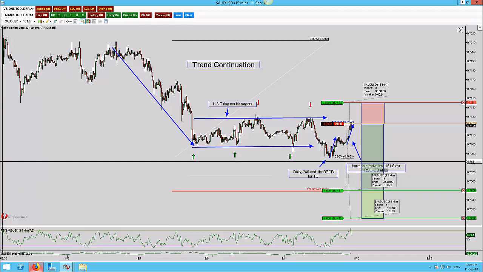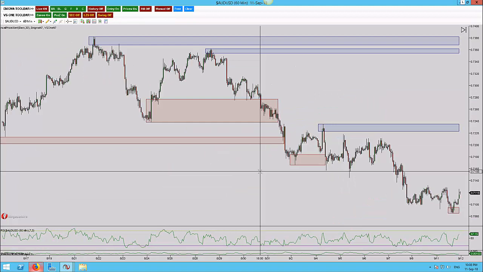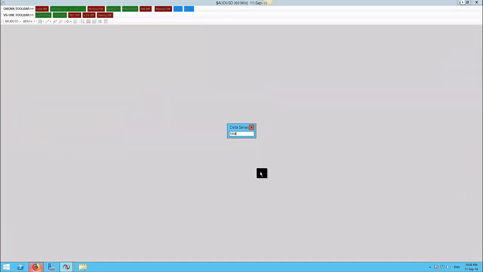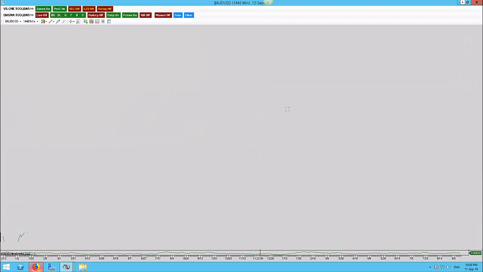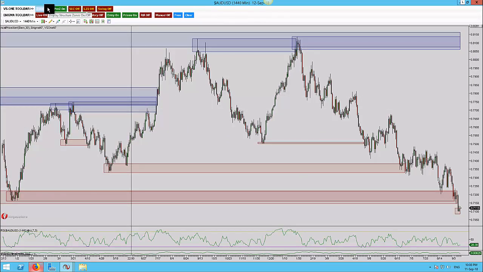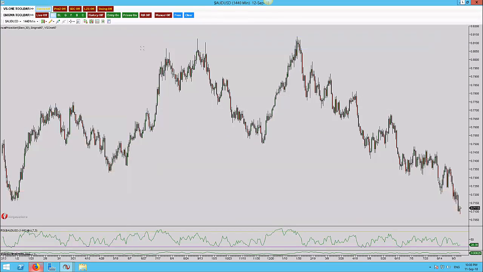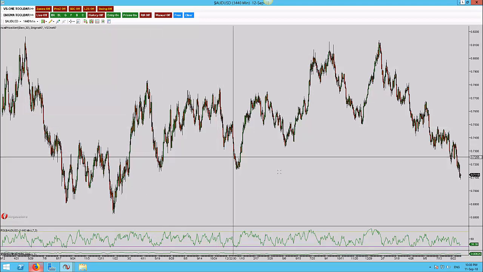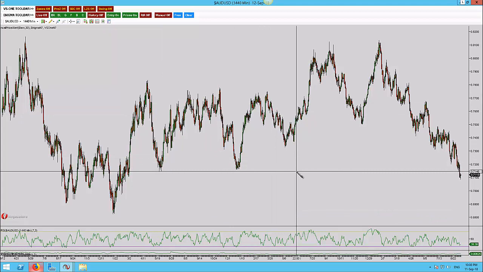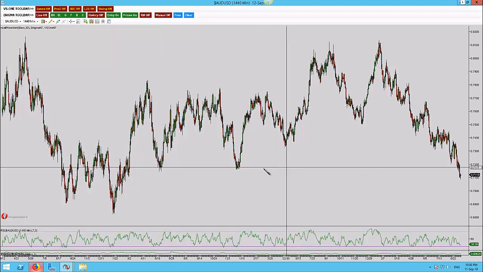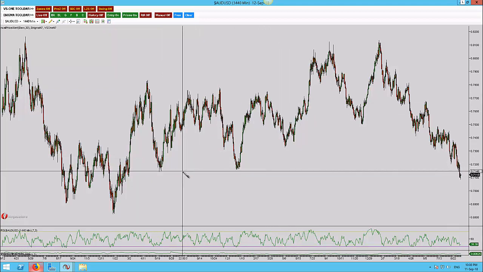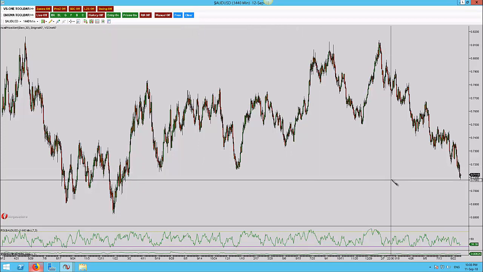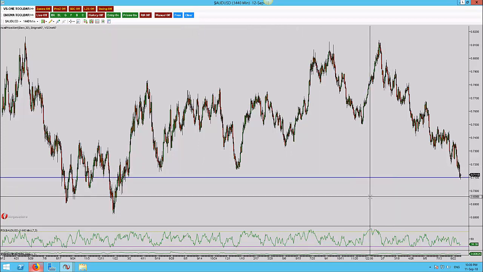Okay, so here we are on the hourly. Let me go to the daily time frame. We'll do our higher time frame analysis and just get a perspective of where we are, because at this level we could see a rally higher because we've only just broken to the downside, or we could just see a continuation and we're literally holding at this level waiting to drop. Now I'm going to put a structure level on where price closed, and it was there.